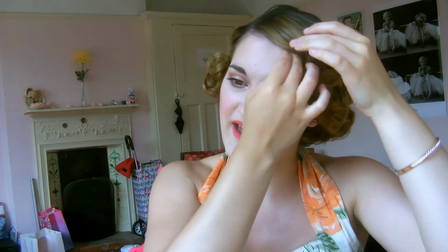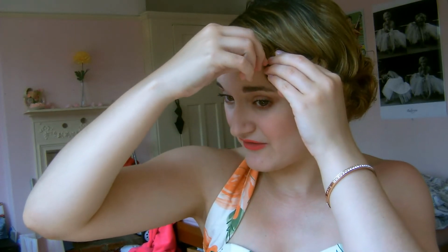So I hope you really liked this brush out. I am not by any means a master at doing vintage hairstyles. I'm gonna add another pin, don't mind me. I actually feel like once my hair gets a bit longer, it's going to be much, much easier to style and to do sets on. I feel like it's still just the tiniest bit too short, but it still looks really pretty, and this set, God willing, should last me 3 or 4 days, depending on how it turns out. So I think it's really, really pretty. I hope I helped out and gave you some good tips and tricks and ideas for vintage sets.